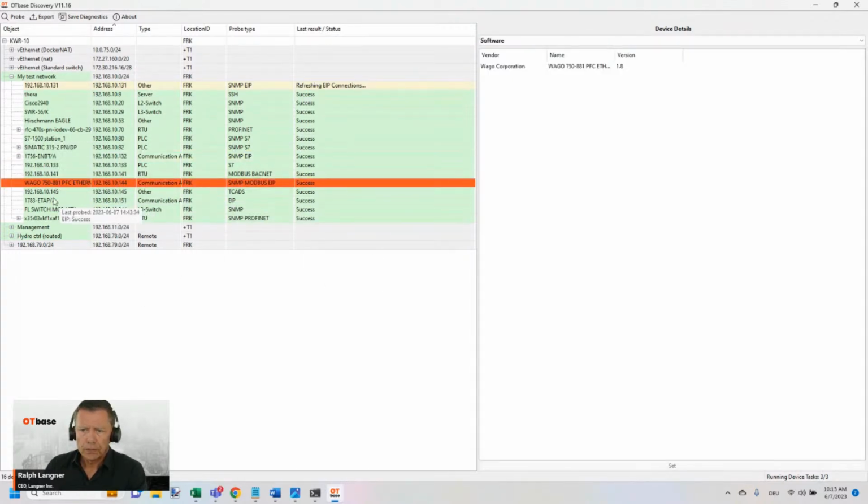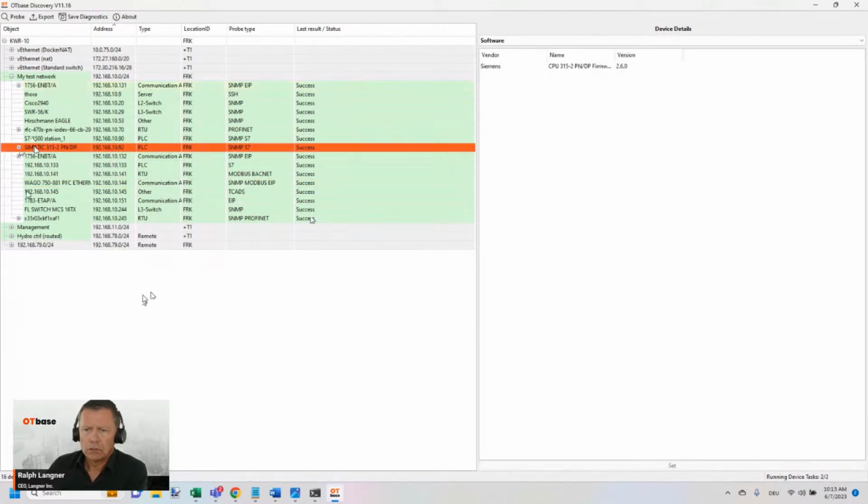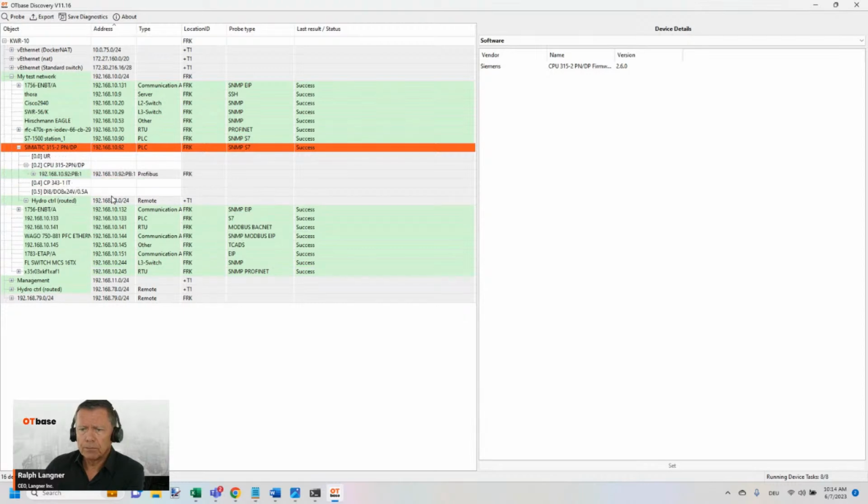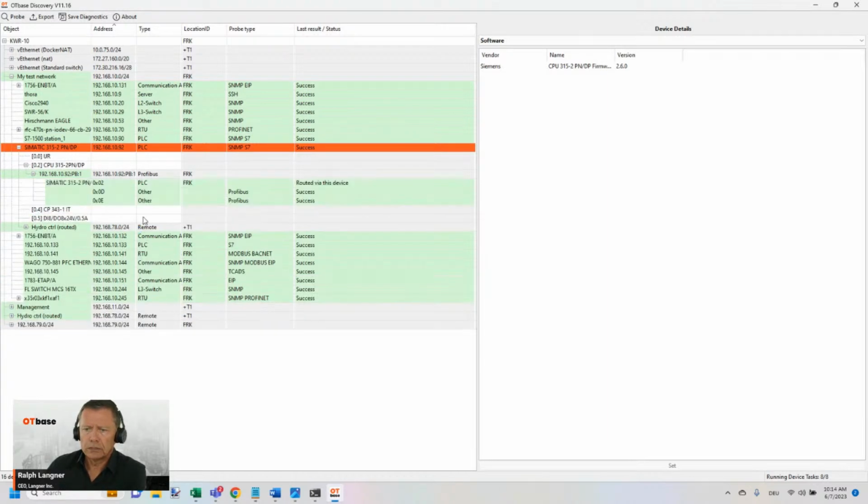Oh, by the way, for that Siemens PLC, what you see is that there is a plus sign before that entry. That means I can open that up and check out additional information. In this case, it's the I/O modules on the backplane, starting with the rack itself, the universal rack. So the Siemens engineers will know right away what that means, and then we have the CPU, a communications processor and an I/O. And there's another plus sign that tells us there is actually another bus behind that PLC. That's a Profibus, and we can drill down into that also and see what's on that Profibus.